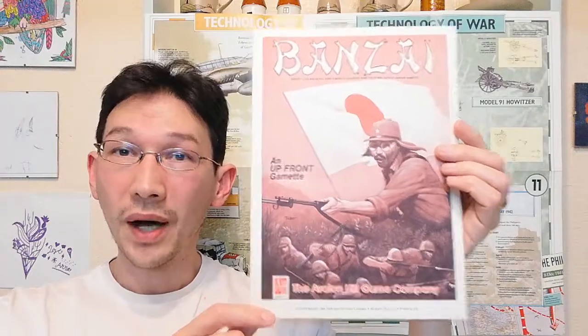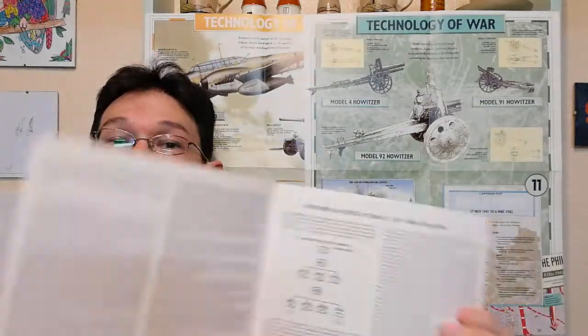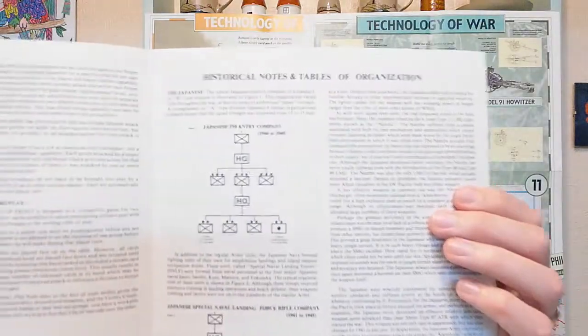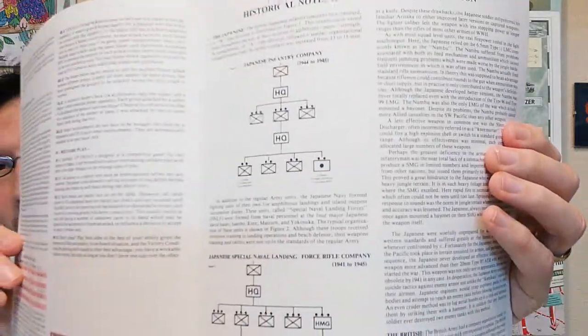Now I should mention that the basic game, the original game came with only three nationalities: it was very Europe-centred, so they started with the United States, Germany and the Soviet Union. Those were the core combatants. The first expansion, which I'm glad to say I have - apologies for the slightly stereotyped 1980s artwork, but again it's a product of its time - Banzai introduced the Japanese and the British with unique faction rules for both sides. The faction rules required some tweaking of the basic game system, but not a huge amount. It's not a deal breaker.